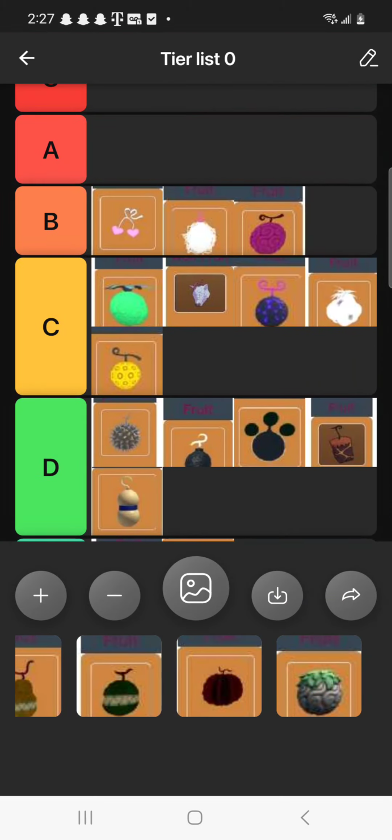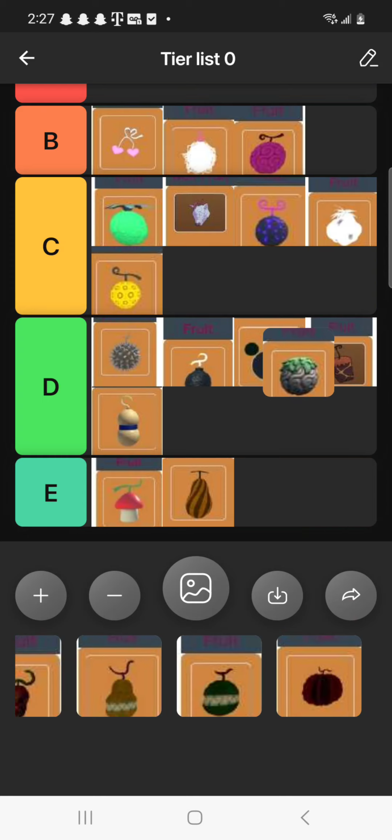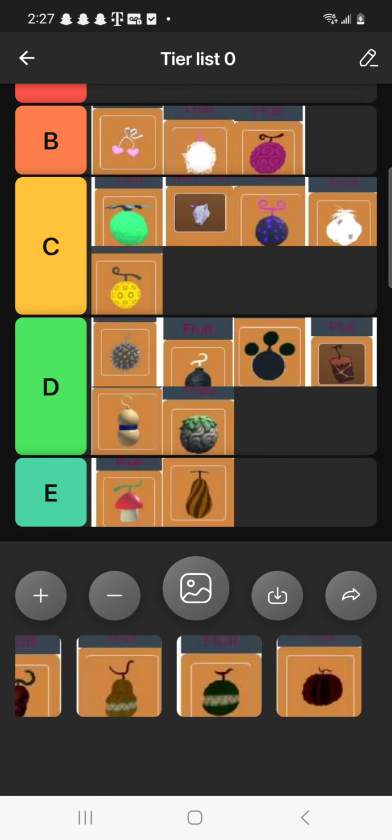So next is the mammoth fruit. Everyone might be like, mammoth fruit, yeah, S tier, S tier, because from Blox Fruits, the mammoth fruit is really good. But in this game, they said the mammoth fruit's a first sea fruit. It costs more stats than the best fruit in the game. And also, it's not even that good. It only has 2 attacking moves. And this thing is trash. D tier.